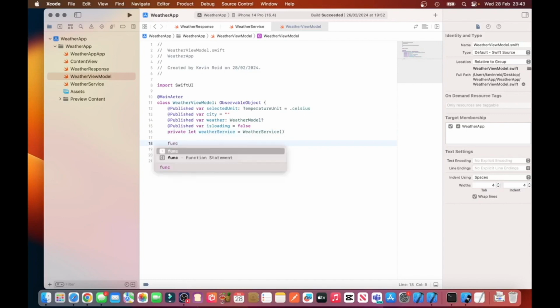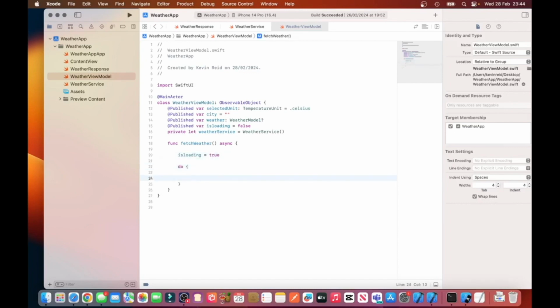Now we need to enable the WeatherViewModel to fetch the weather from the weather web service. So we need to create a function called fetchWeather, and this will be fetched asynchronously. isLoading equals true, as we're now trying to fetch the weather.